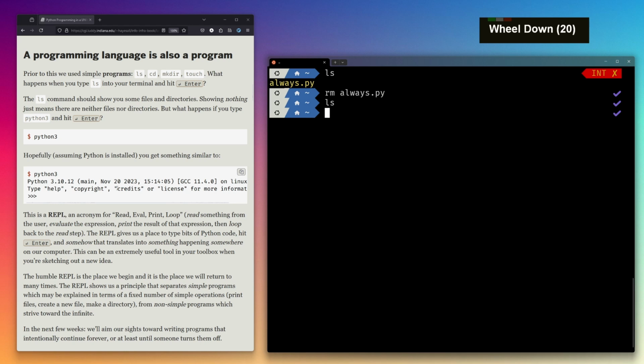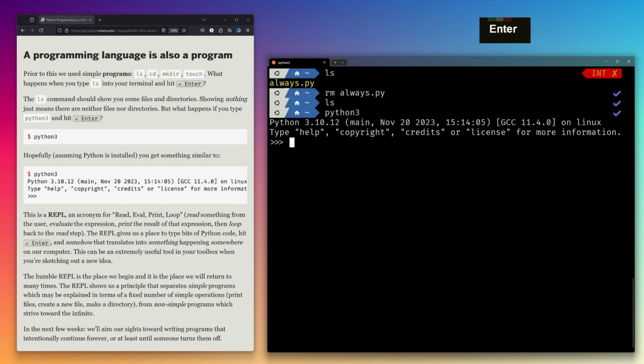So programming languages are also programs. The name for what you've actually been interacting with here is called a REPL. These can also be a really good, useful way to actually debug things. So in the same way that I could start a program inside of a file, I can also interact with Python from the REPL right here, or the read, evaluate, print loop.